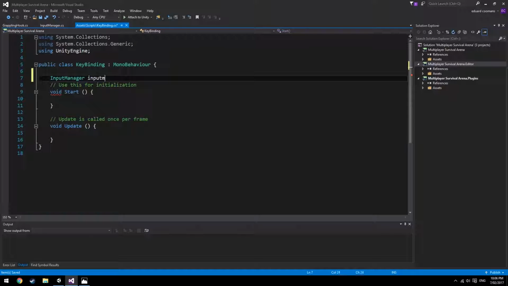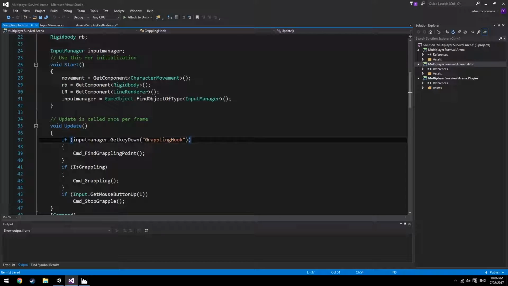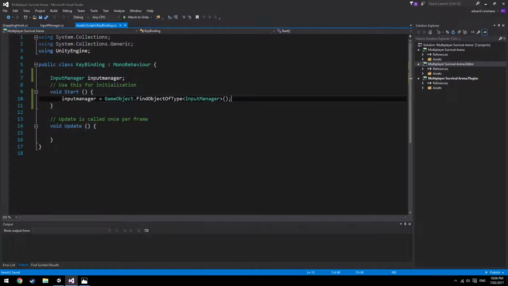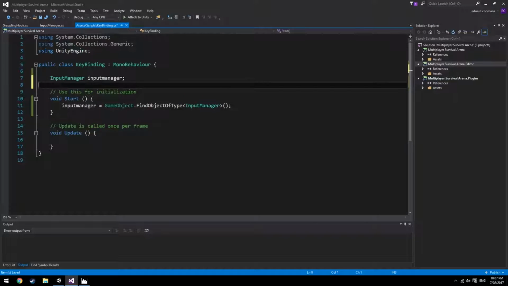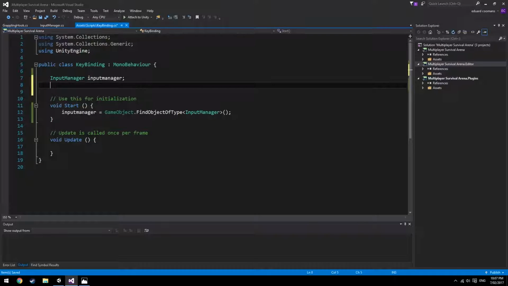So the input manager, and we'll just say get type info, type of input manager. We're going to be using a couple prefabs that are going to be the keys. So we're going to instantiate as many keys as we have in the input manager. We're going to instantiate a certain button, and that button is going to be checking what input the player wants for a particular input.